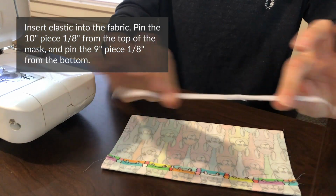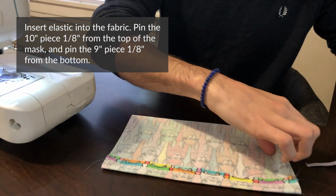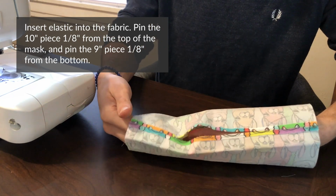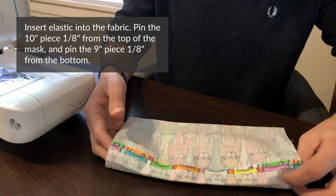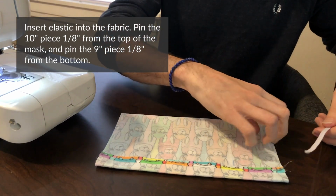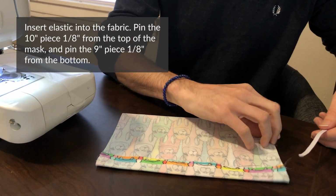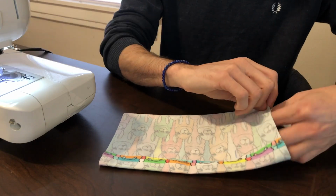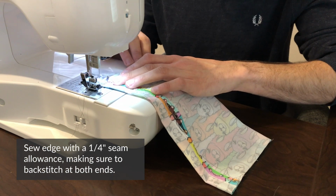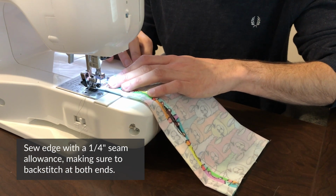Step 6. Place elastic inside the fabric tube, still right sides together. The 10-inch elastic should be pinned in place 1/8 of an inch from the top, and the 9-inch elastic should be pinned in place 1/8 of an inch from the bottom. Sew edges with 1/4 of an inch seam allowance, backstitching at both ends.